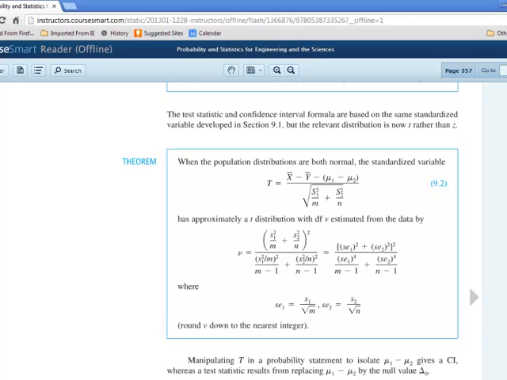We already calculated this. This is approximately equal to 1, even when you square it, divided by 28 minus 1. You have 1 divided by 27. This one here is 4 divided by 31 minus 1, which gives you 30. So you have 4 divided by 30. Roughly, that gives you 0.13. The other is 1 divided by 27, which gives you 0.03, plus 0.13, that's 0.16. So remember that you had 9 in the numerator divided by 0.16. So we have about 56 degrees of freedom.